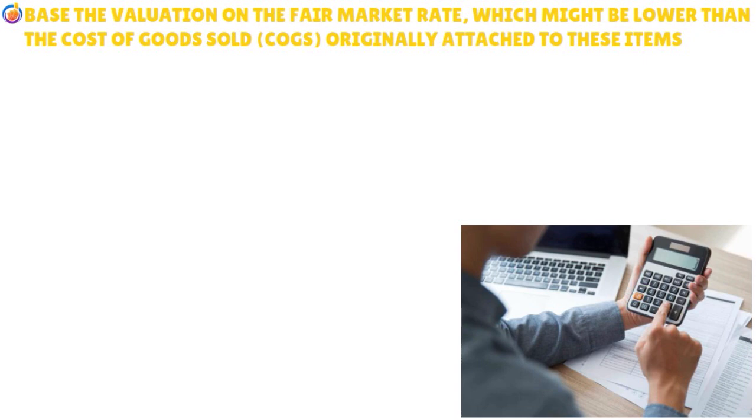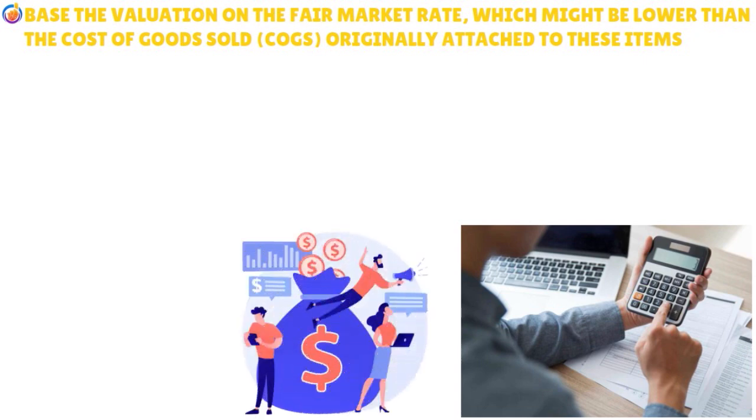So the step of calculating the value of spoiled inventory is really crucial because it helps you make sure that when you have a write-off, the impact on the balance sheet, the impact on the income statement, and the impact on the cash flow statement is really direct, but also accurate.